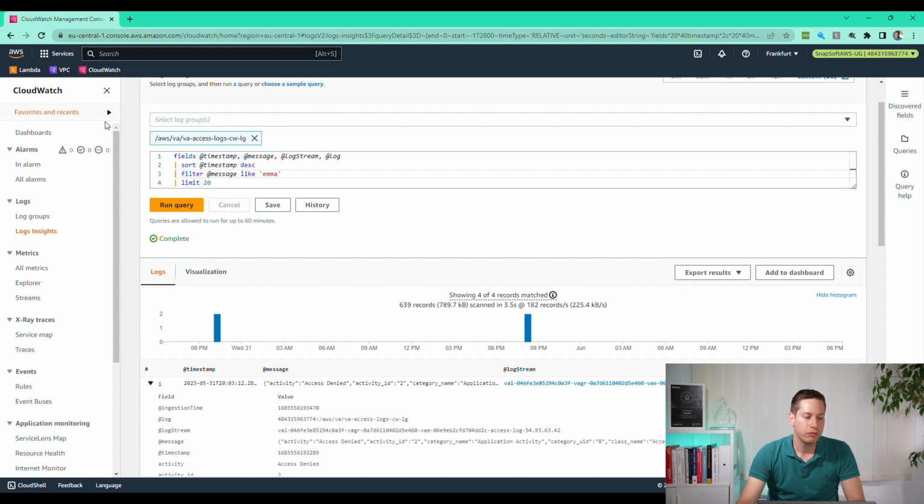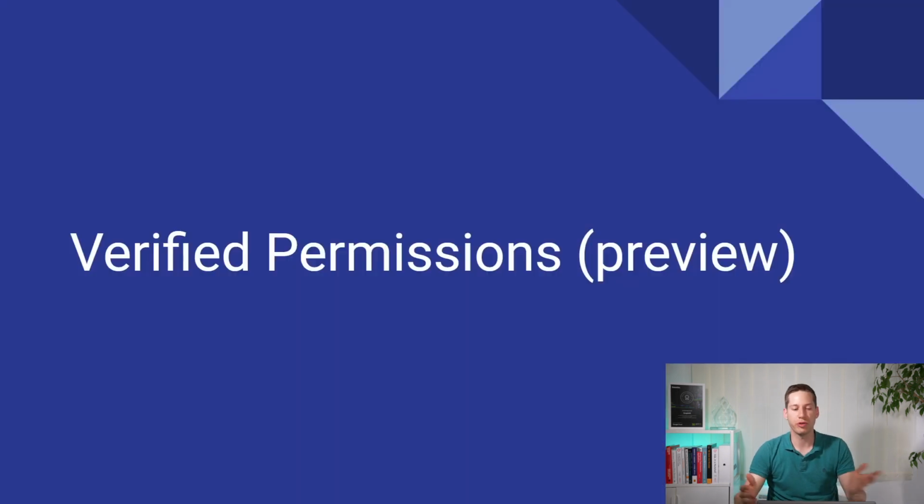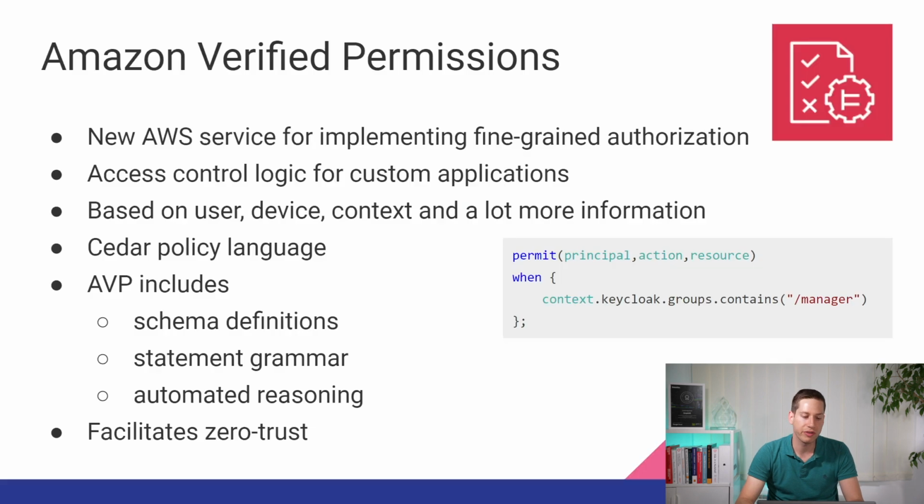All right, so basically that is how verified access works. And now let's continue with verified permissions. At the moment of this recording, verified permissions is only publicly available in a preview, so it's not generally available. So we still don't have all the details on how it works, but it's already very promising and it's worth talking about.